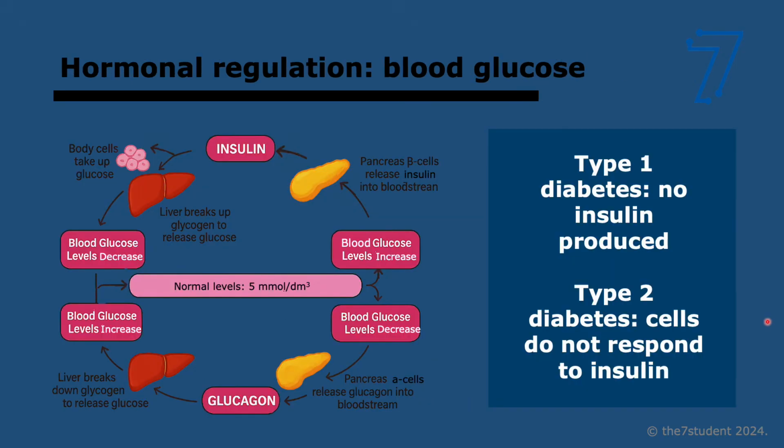This is very easy. So again, we normally maintain blood glucose at around 5 millimoles per cubic decimeter. Don't worry about that. And we use 2 hormones, insulin and glucagon, okay? Both are secreted by the islets of Langerhans in the pancreas. So first, let's look at the situation when blood glucose is high, seen here, okay? When blood glucose is high, what happens is insulin is released. And insulin makes cells take up glucose from the blood. So, for example, the liver, right?